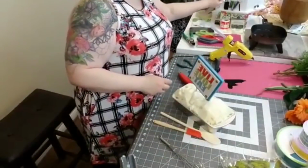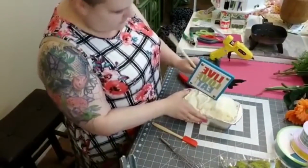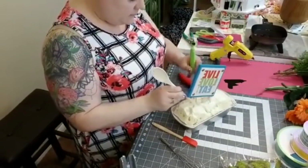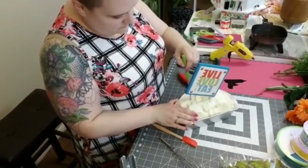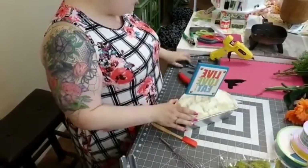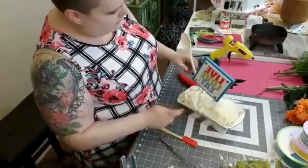So what I'm going to do now, guys, is make a hole because I want to get my spoon in on this side. But I don't need it to be too deep. I want my spoon to kind of stick out right here. So I'm just sticking my knife in to cut this a little bit around in a circle. Let's see if I can grab this out here. Yeah, that worked a little bit. Just kind of turned it in a little bit of a circle, made the hole I wanted.